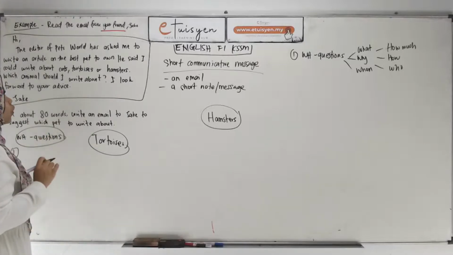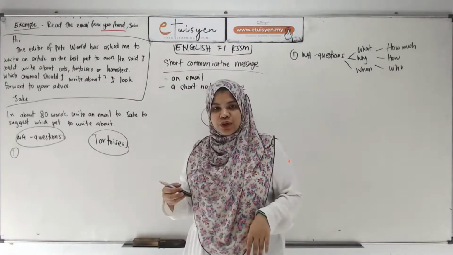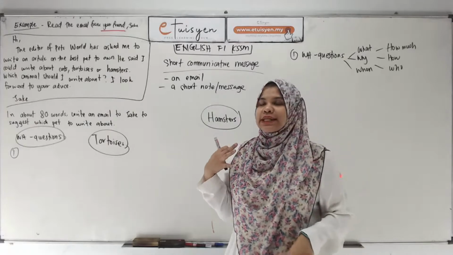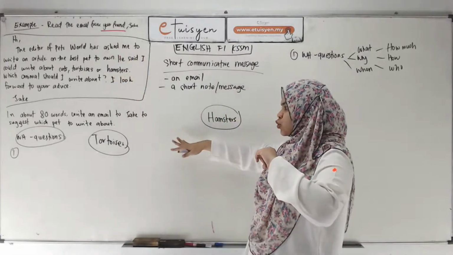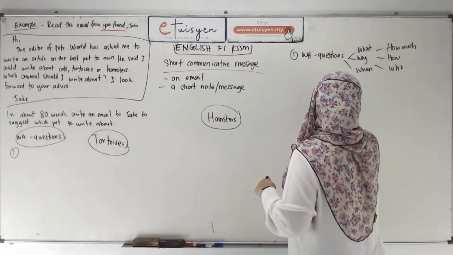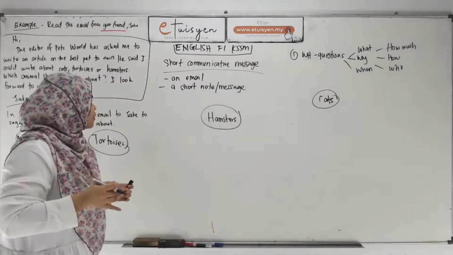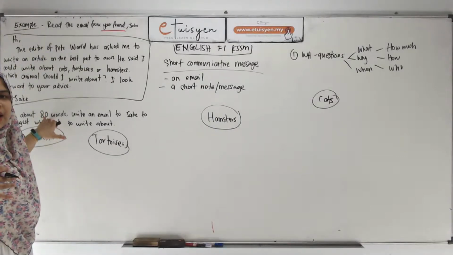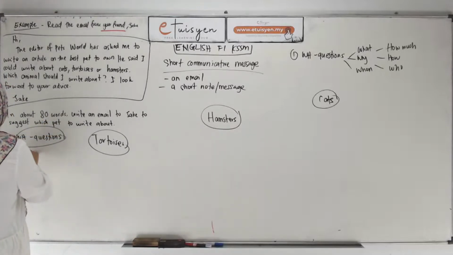So number one, FYI, 80 words. Usually, you need to put in a minimum of 3 points. Mesti kena ada 3 reasons why you would suggest Jake to write about tortoise, hamsters, or cats. I forgot to write the cat. Okay, at least give 3, maximum 6. Because you don't want to write it too long. You're just asked to write something about 80 words only. So here, WH question, how do they look like?